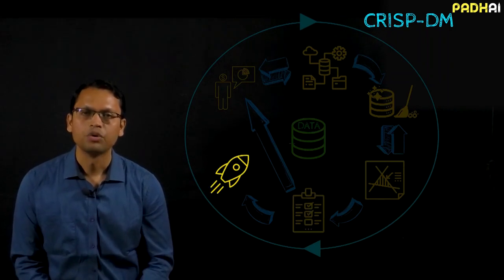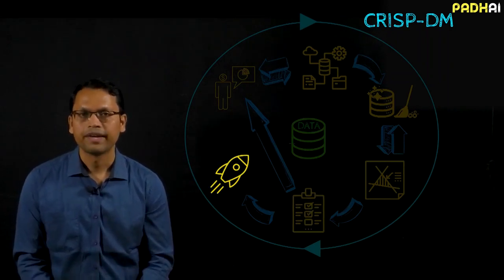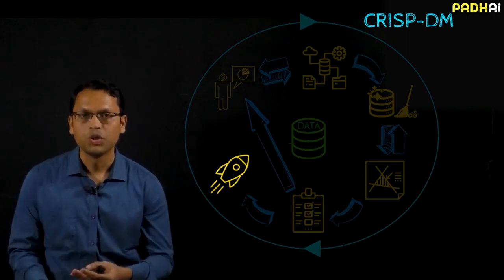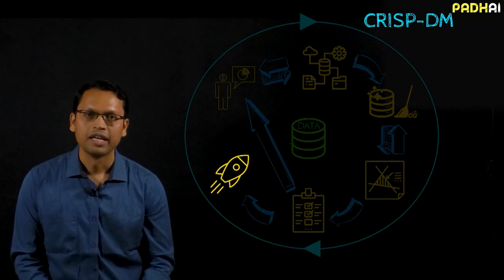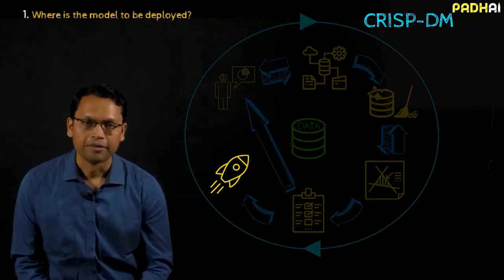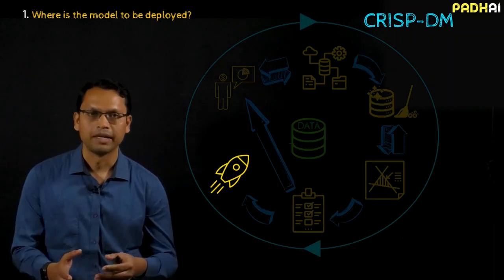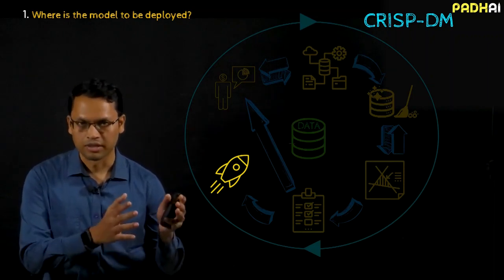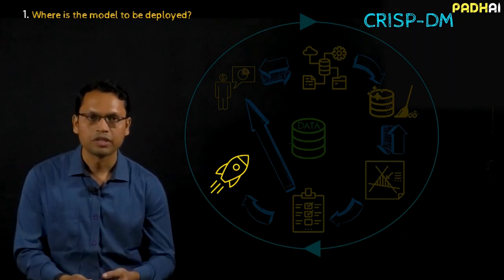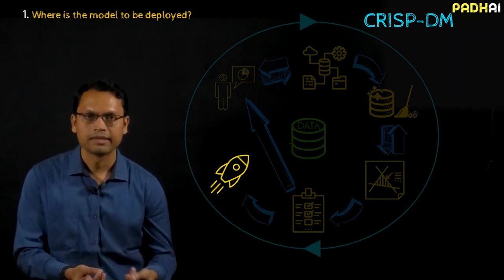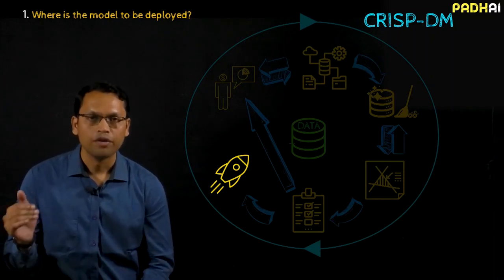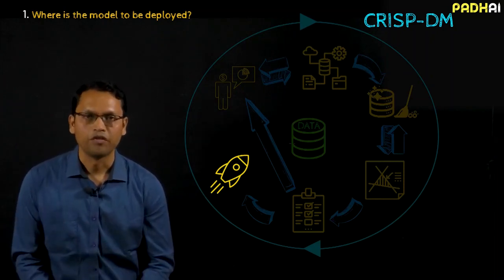Let's move on to the deployment phase. This is the phase where we have decided the model actually meets all our requirements and are ready to put it in use in real life. The first question is, where is the model to be deployed? Is it going to be running on my organization's servers? Is it going to run on the cloud, or on the phone of users, or on an embedded device, let's say like a drone? All these questions need to be understood here to give context to the remaining steps of deployment.